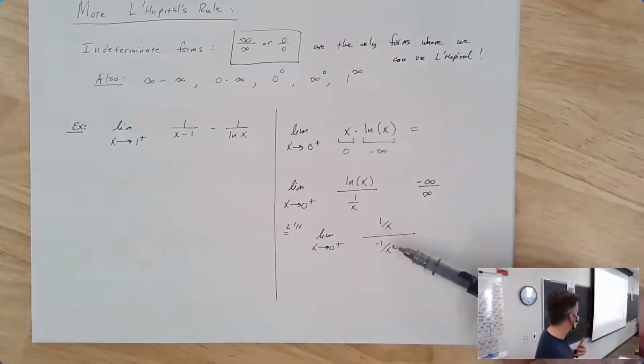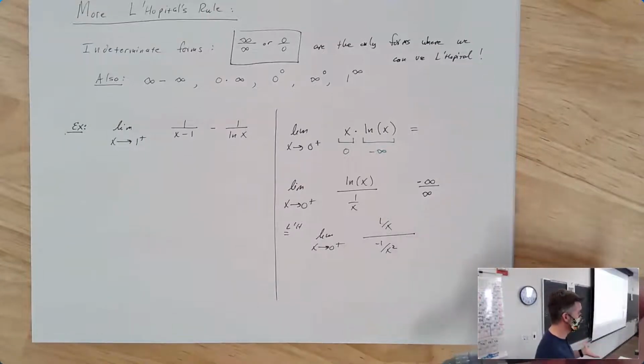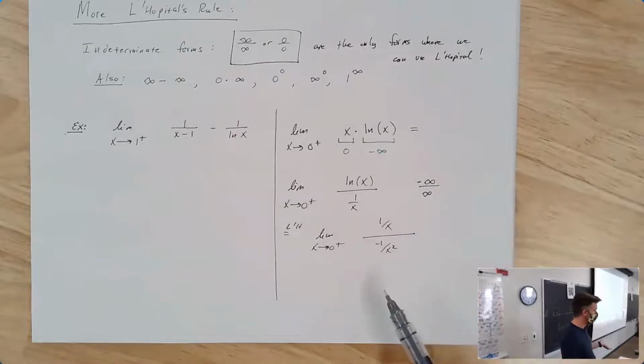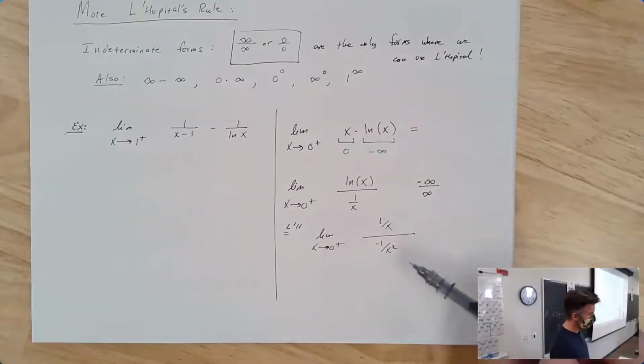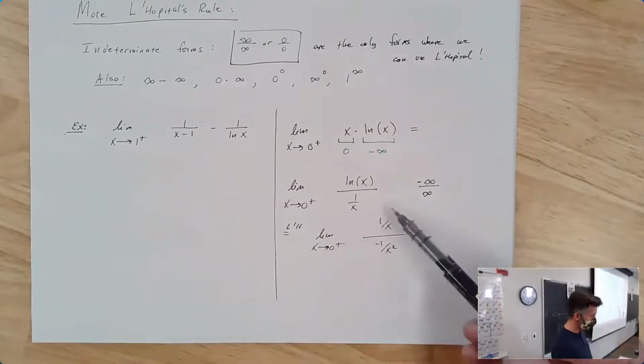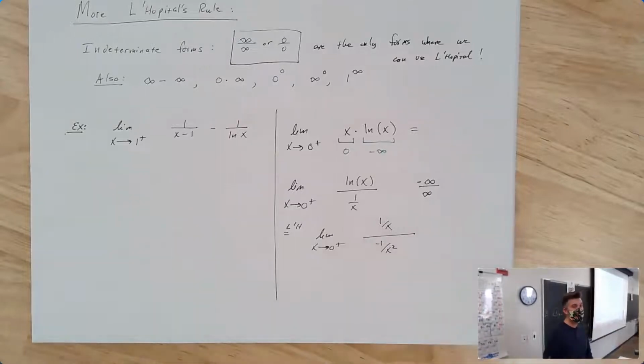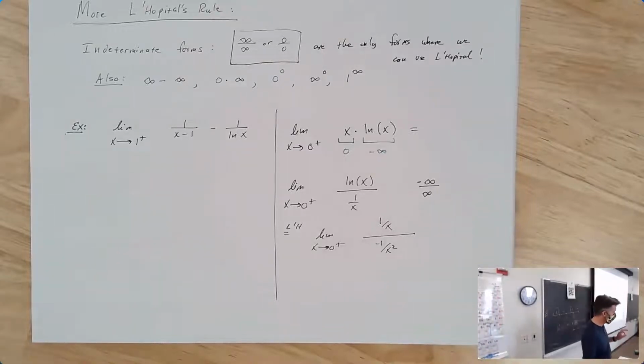At this stage, I could use L'Hopital's rule again. In fact, what I should really say is, after you use L'Hopital's rule, we should try and evaluate the limits. If I plug in 0 for x, what do I get? Well, if I don't simplify it, I get infinity on the top and negative infinity on the bottom, which would seem to indicate I should use L'Hopital's rule again. Before you use L'Hopital's rule another time, you should simplify your expression.